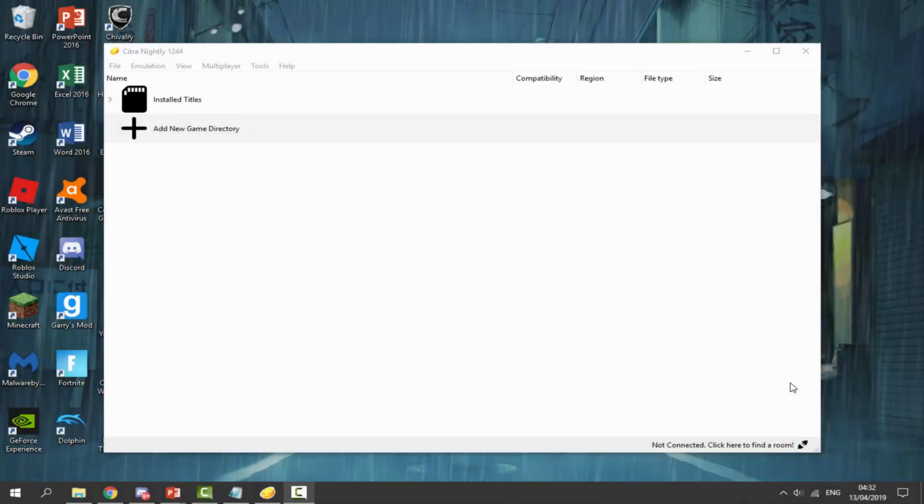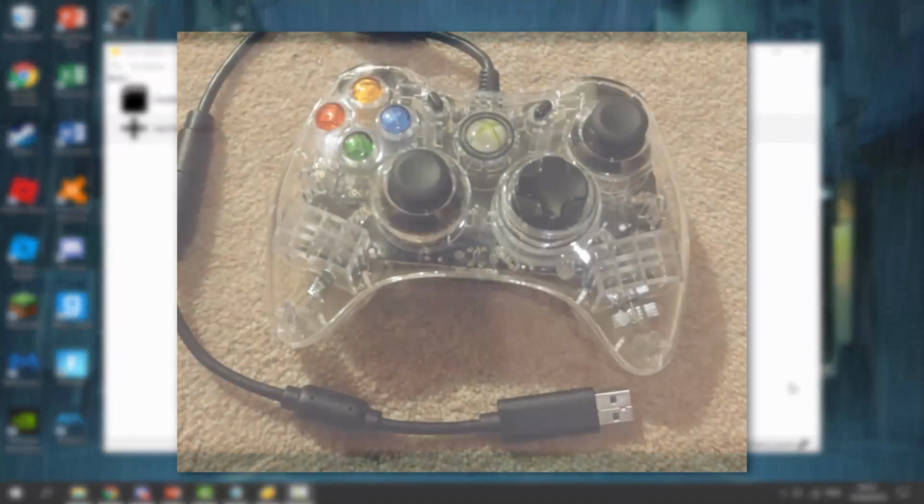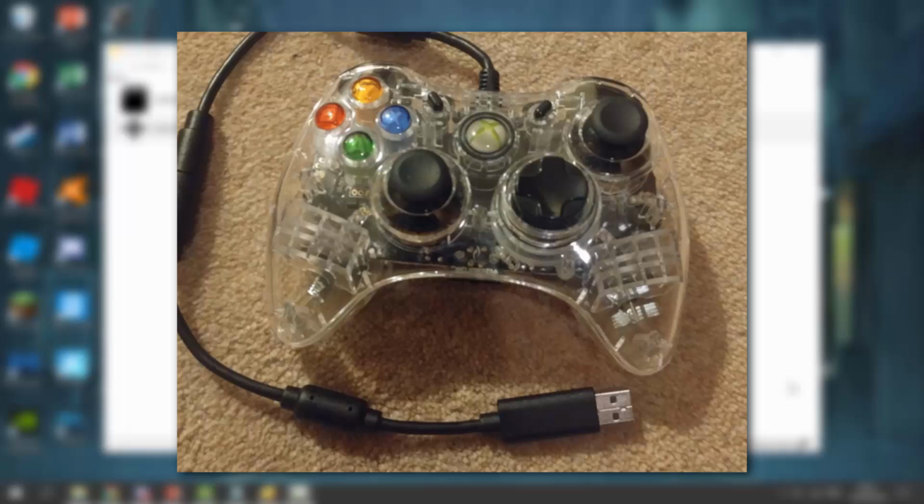In this video, I will be showing you guys how to pretty much get any controller working on the Citra emulator. So this works with Xbox 360, Xbox One, PS3, PS4, all types of controllers, even third-party ones, even right down to the PlayStation 1 and 2, and even like SNES controllers and stuff. Basically, all you need is some kind of USB controller. I will be using an Xbox 360 one for this video because that's just one I've got lying around.